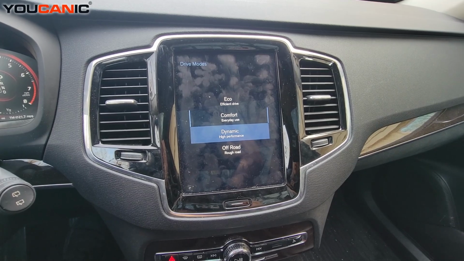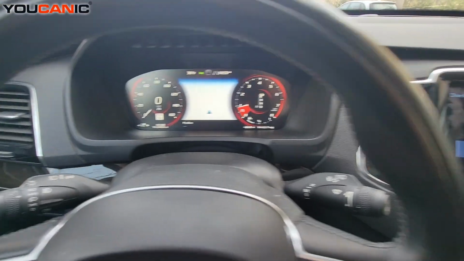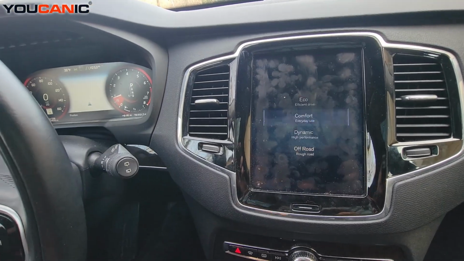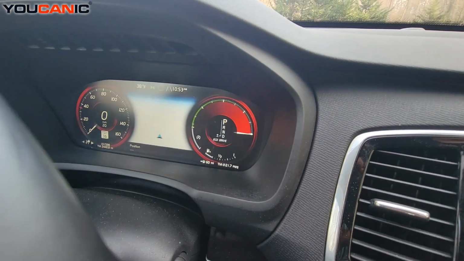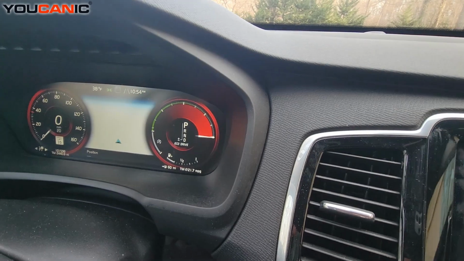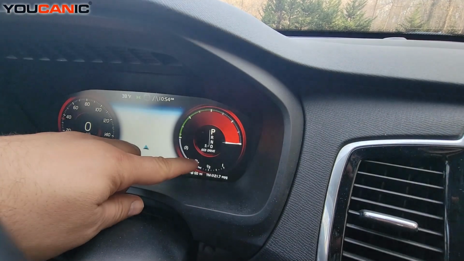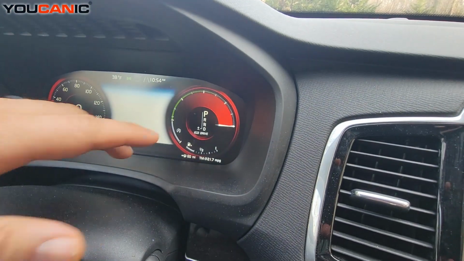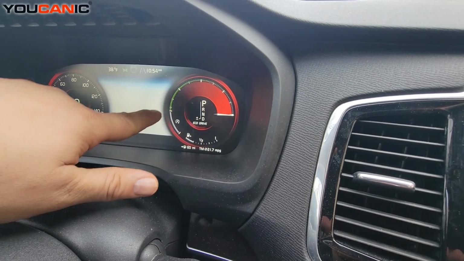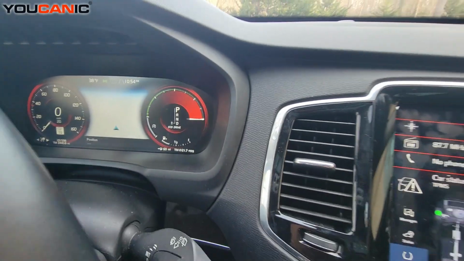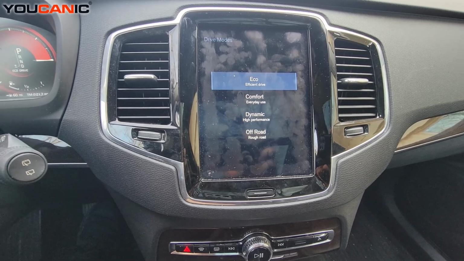Now here you have Eco, Comfort and Off-Road. There's actually an individual mode as well, which I'll show you in a second how to set up. But the other thing to keep in mind, when you go to Eco, let's go really quick to Eco. Here on the left, instead of seeing the engine RPMs, you see this gauge that basically tells you the consumption. If the gauge is on high, like now that we're parked, the arrow is all the way down on high, so we're just burning fuel and it's not the most efficient mode to be in. But if you start driving and you see it more in the green area here, that means you're doing better. So some people like that.